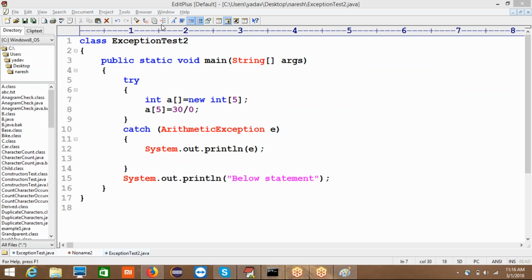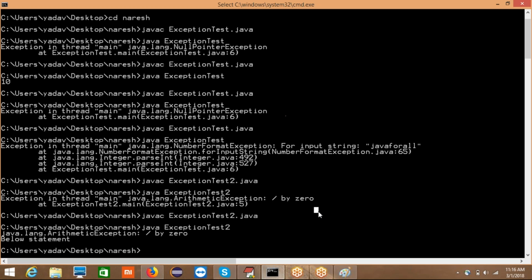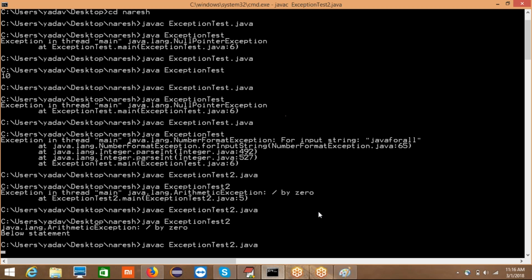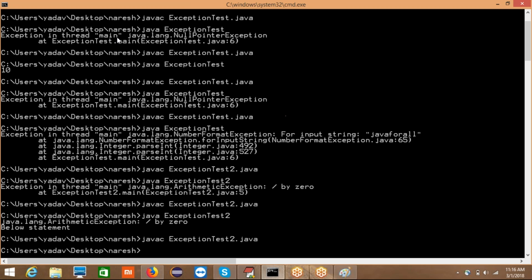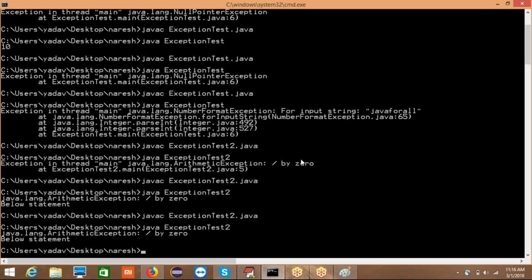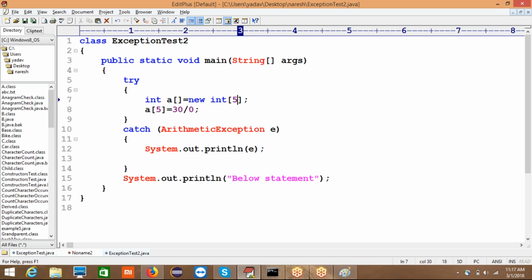So I'm going to delete all those things and run our program. So what is happening here, just see. We did not get any compilation failure. Successfully the program is compiled. So I am going to execute our program. We did not find anything as of now. So just save it. One second, I think we made some mistake.